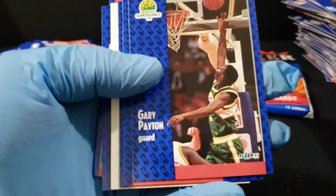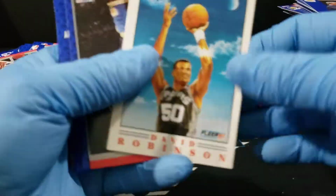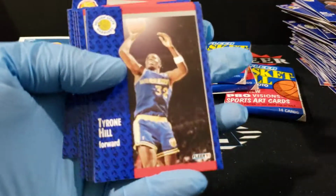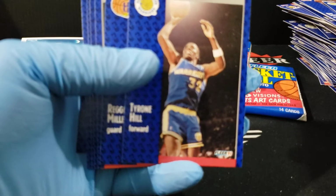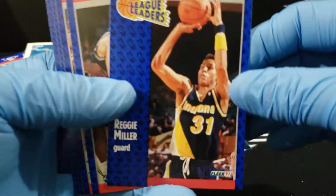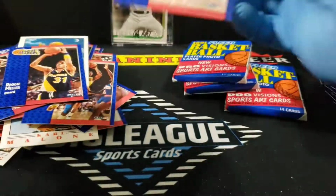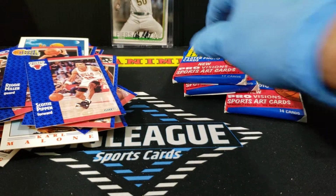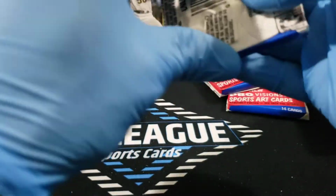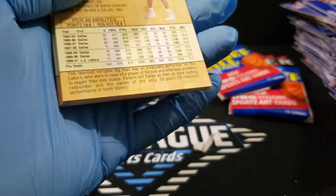KJ All-Star. Peyton. There we go. Robinson. Pull one of those out of Jordan. Oh. My stack's getting a little too tall. And these, like I said, these wax boxes, 36 packs. There is some product in here. So you gotta be careful when you're opening these. There's a Pippen. Change back card, so that wasn't a coach.